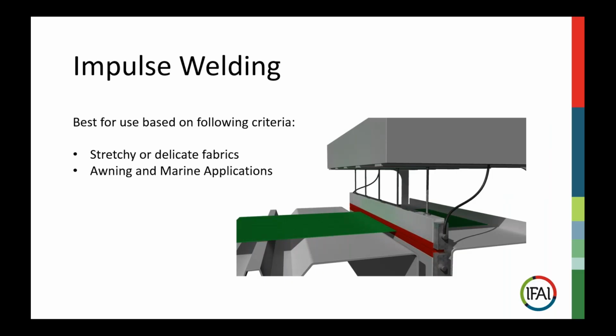You would basically set your bottom panel on the machine on the bottom bar. You would line it up to laser lines, and you would take your top panel, and you could either come from behind or enter this material through the front of the machine. You line everything up as your overlap, typically 25 millimeters, 1 inch. You can go down in size to 8 millimeters, and you would set your cycle time according to the material specific. Push a button, bars come down, and it welds. It fuses or bonds the materials together.